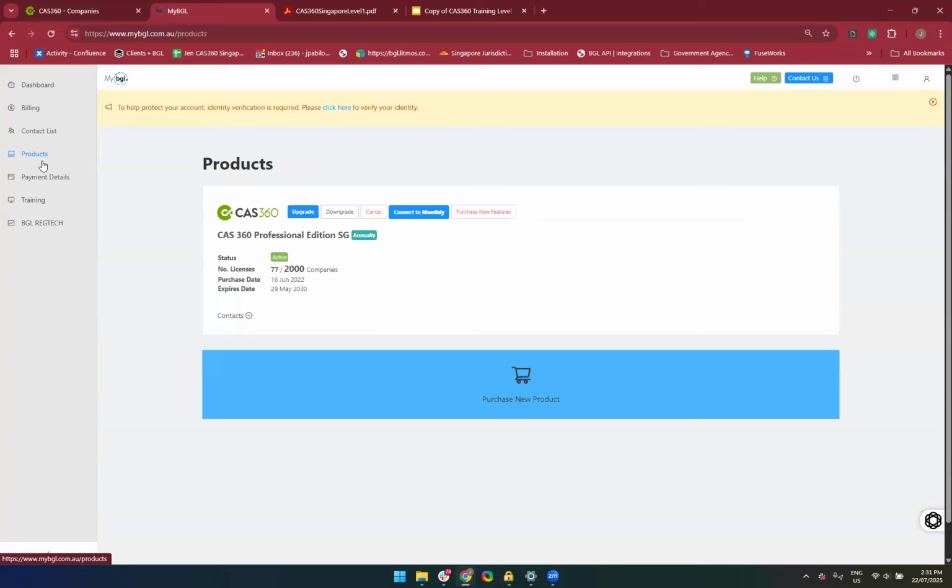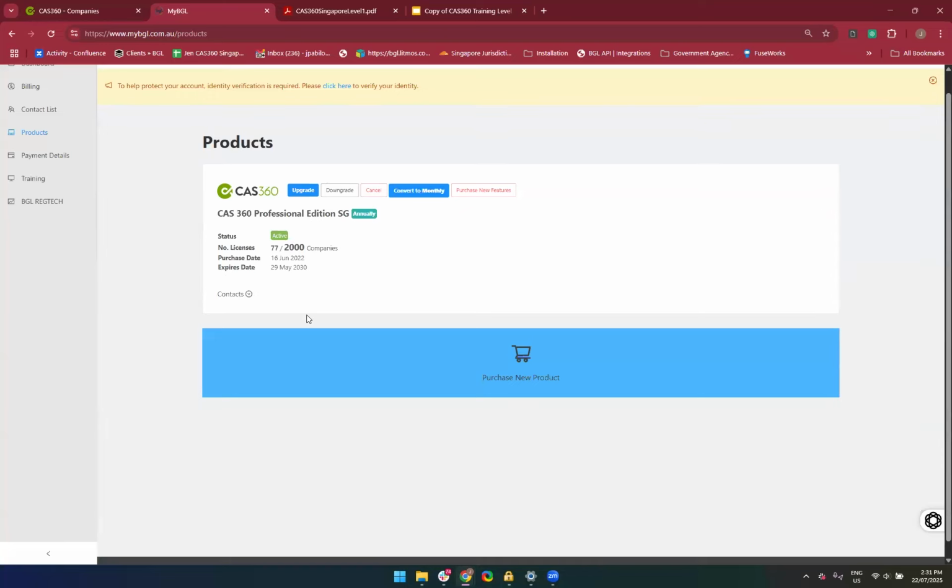You can also view the product you've purchased with BGL. In this case, I've purchased CAS 360, the corporate secretarial software. It will display information like the amount of usage against the amount that I've purchased, the status of my product, and your purchase date and expiry as well.